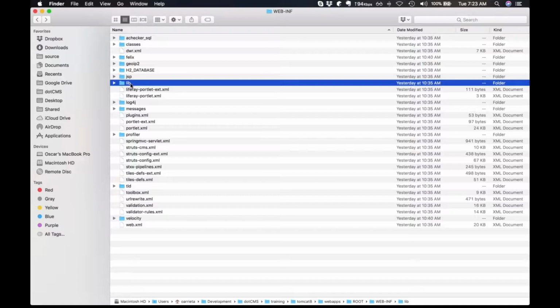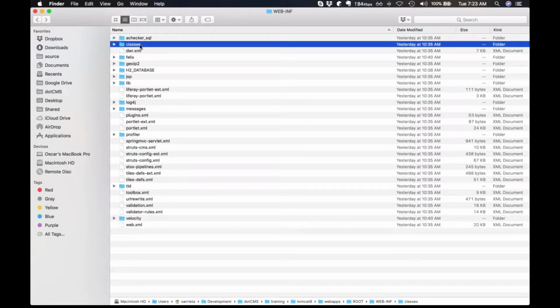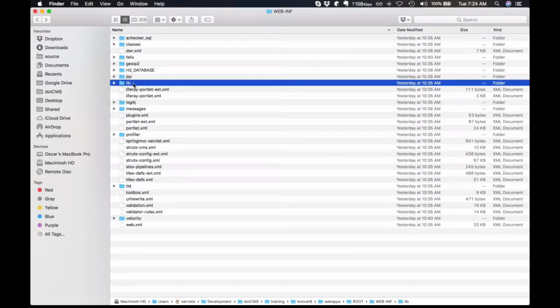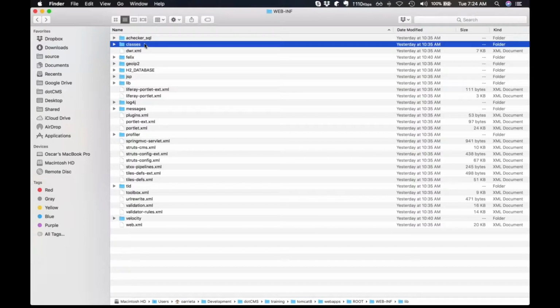So what I'm trying to explain here is that when you compile a static plugin that has Java classes, they are going to live here in the classes folder. They are also going to be exported as a jar file here in the lib folder, but the important thing to understand is that they are going to be compiled against the classes that you have here.